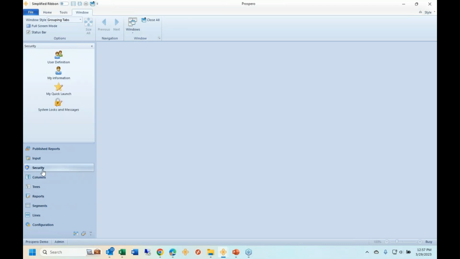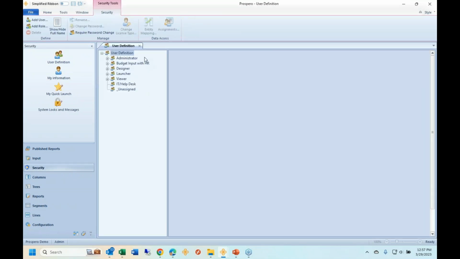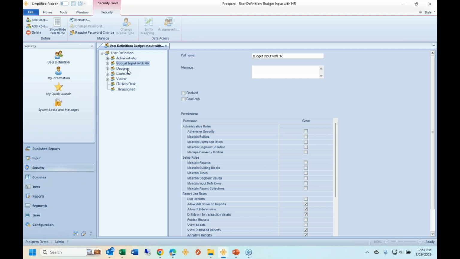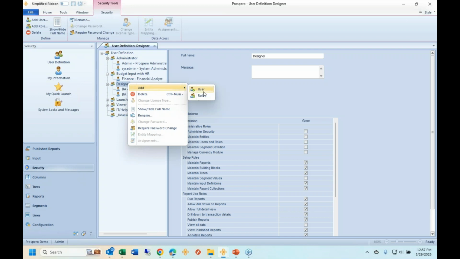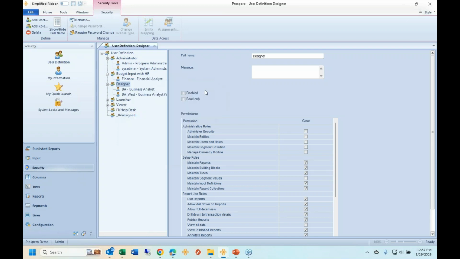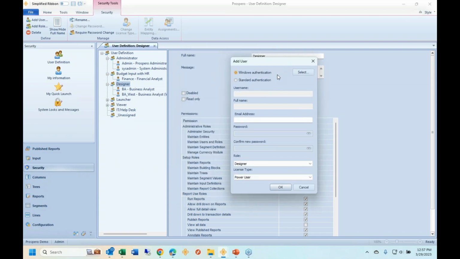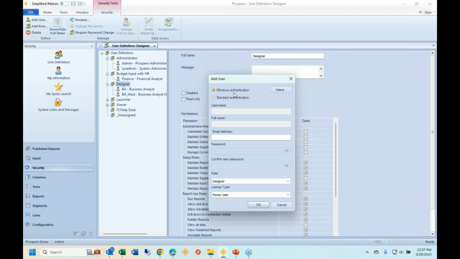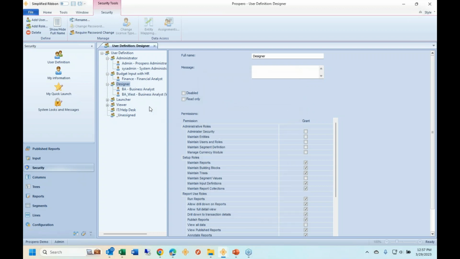Under security, as I just closed some windows down to not clutter, I only have one button here called user definition. Here to the left is role group 1, role group 2, role group 3. And if I expand these users or even click the add button to add maybe a new user or role, being a group, under user, I see a few IT people that I saw on the title list that are attending today. Well, a common question we get is, can you use our Windows network security? By all means. Or can we use our Azure Microsoft single sign-in? Yes, by all means. And there's at least one confirming button to illustrate that up above. That was just maybe an IT word or two. That was a question I saw earlier in the queue, so thanks, and there's my response to that.